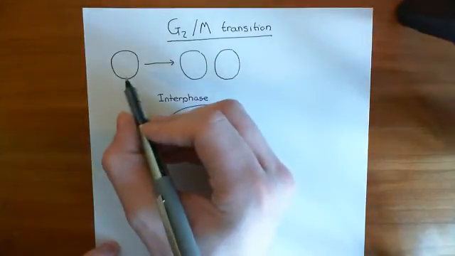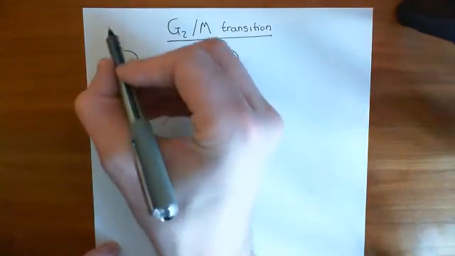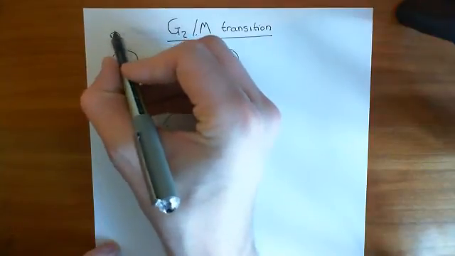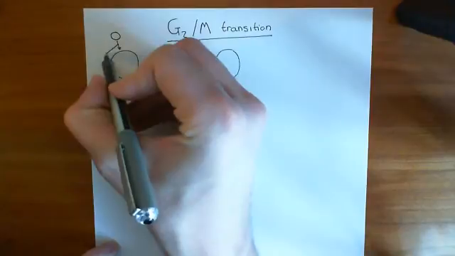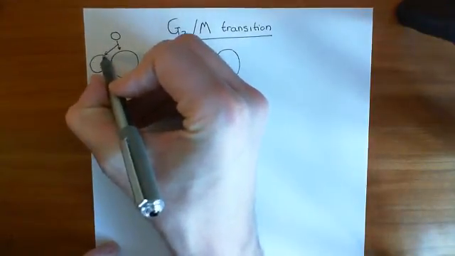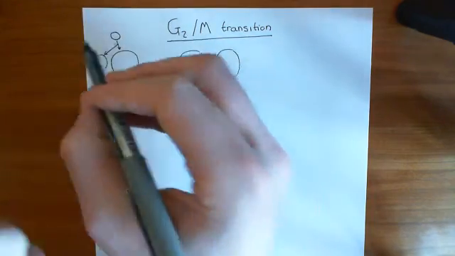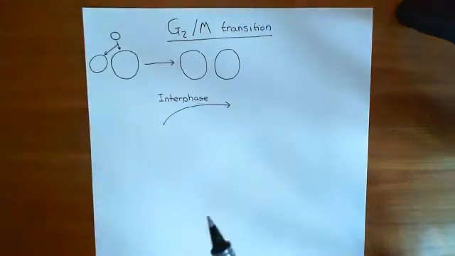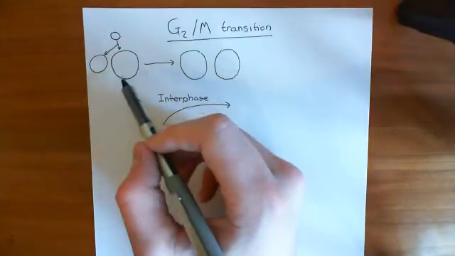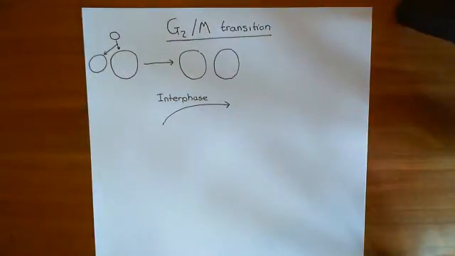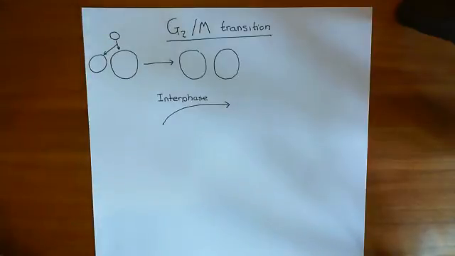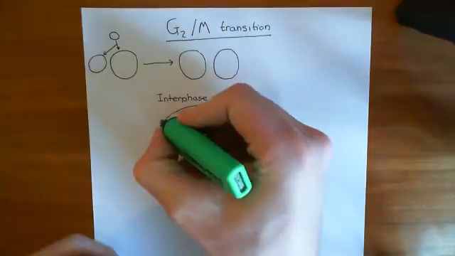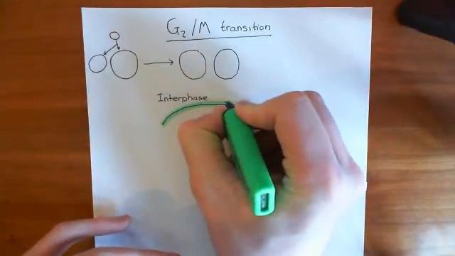The start of interphase is when this cell has just been formed from a parent cell. So this cell is going to split into two, and then as soon as this cell has been formed from the division of this mother or father cell, this cell then goes into the interphase — a period where it's living its life, doing whatever it does, and it's not actually getting ready to divide into two itself. That can continue indefinitely; it's not set how long the cell will remain in that interphase.